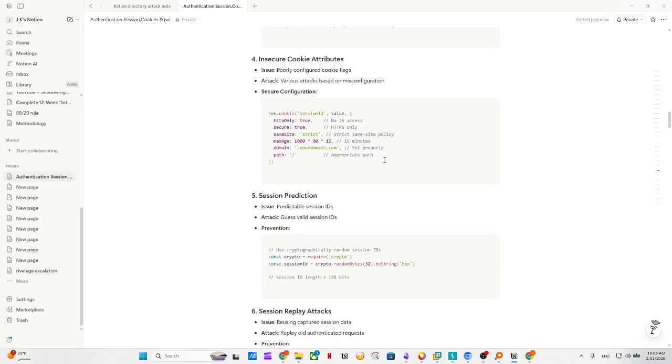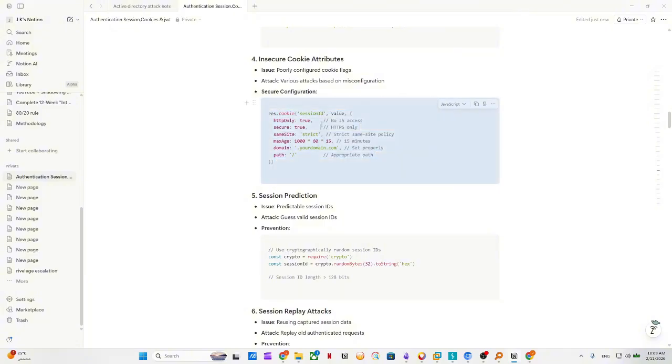Insecure misconfiguration is the opposite of this: HTTP only is true, that's okay. Secure is true, it's okay. SameSite strict is okay. 15 minutes. Domain, appropriate path. This is the secure configuration. This is how it should be.